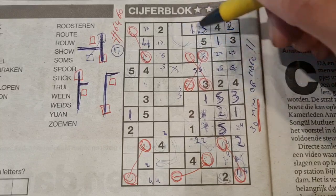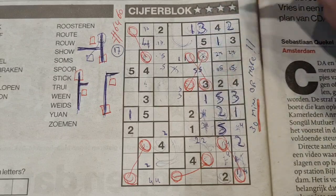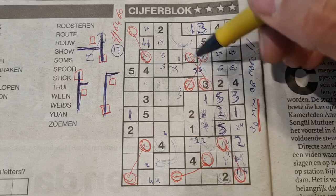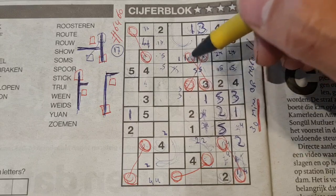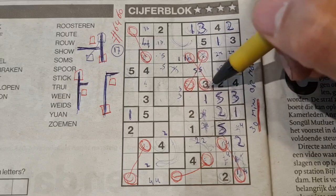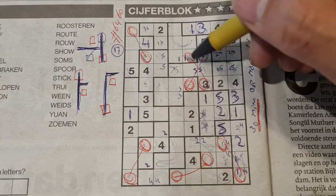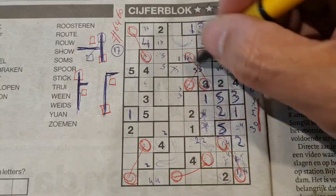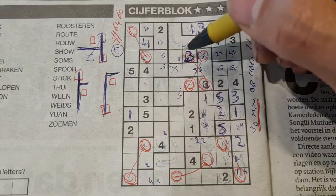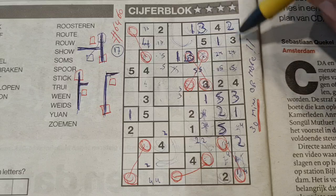These 3 boxes surround the 1 can be a 1, so the 1 could be here, could be there. Oh, I've not placed a 3 here because, yeah, we have a 3 here. That means this has the same number for this T-shaped area, it should be there. That means 1 box left in this area for number 1, it should be there.